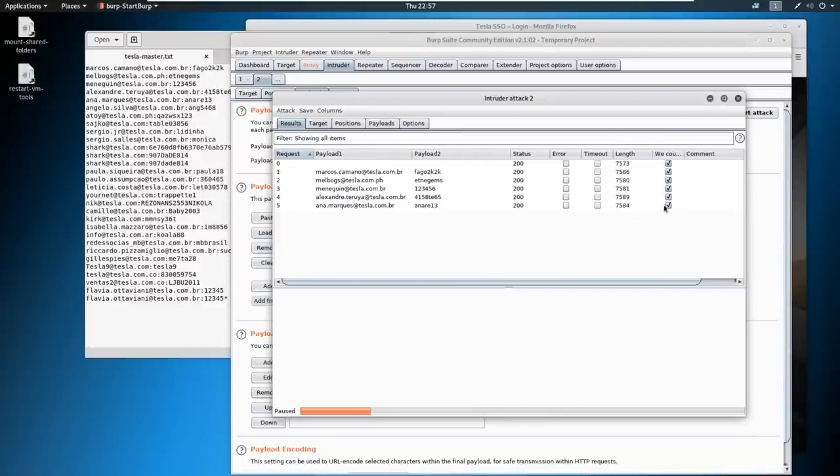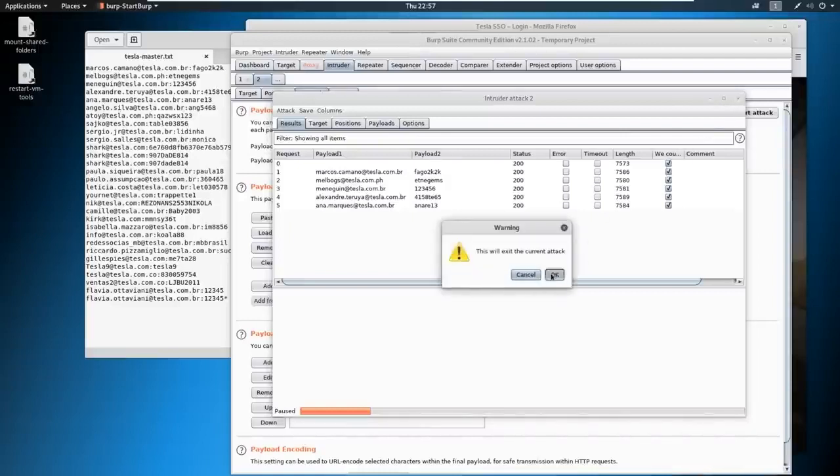Same thing here with this. If you can find your error code or what it says and then grep on that, then you can click up here and just sort by that. And you can search for the ones that don't return that and possibly have a login as well. So this is the art of credential stuffing.